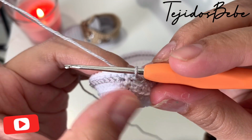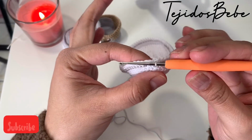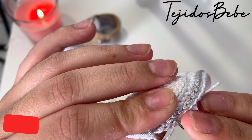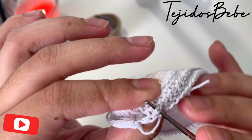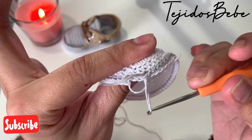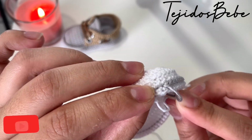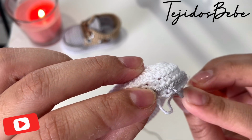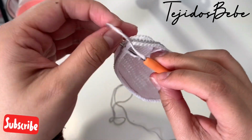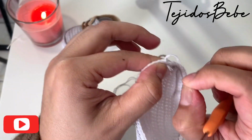Okay guys, right here I have 1 more left to make, but I'm going to cut the yarn right here. I'm going to flip my work like this, and taking both loops from the slip stitch, I'm going to pass the yarn through from the inside, and in the middle of these two loops from the last slip stitch, you have one loop right here and one loop from this side. Right here, just get the yarn and pull it back. Okay, just like this.